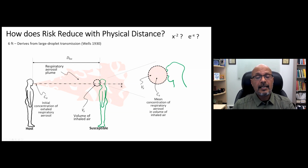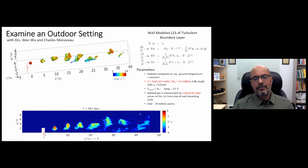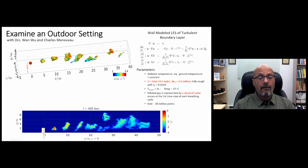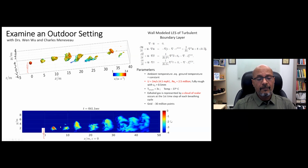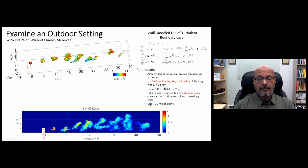But we can try to understand more clearly the distance; the greater the distance, the better things are, right? We understand that intuitively, but the question is, can we actually put some real numbers behind this? This is the first thing that we tackled. I won't get into the details, but this goes back to my bread and butter, which is doing computer simulations of fluid flow and trying to understand how turbulence and different types of flows interact, especially flows associated with the human body, and what the mechanics of those flows are. So we used some very sophisticated simulations on very large supercomputers. These are very computationally expensive simulations, and we analyzed the results from this.